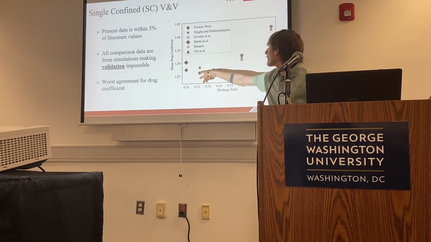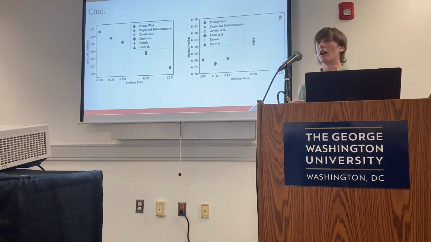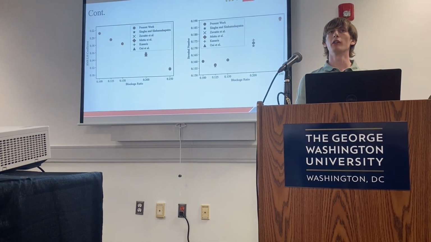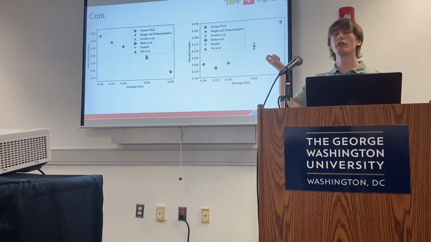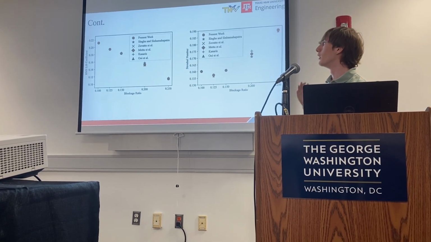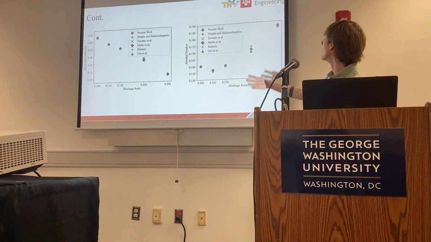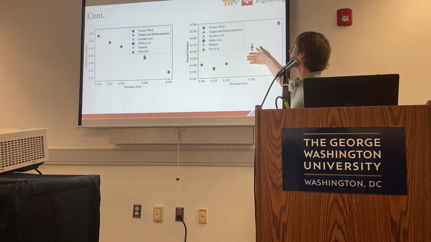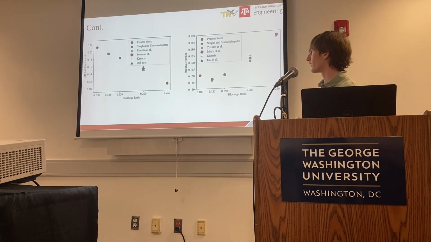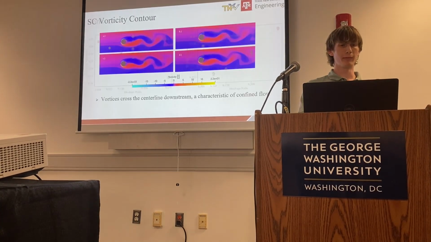Actually, I think it's this one, never mind. But the maximum was 5%. So continuing, we're looking at the RMS lift coefficient, which compares tighter. There's a tighter spread around the values, which is interesting. It might suggest that the drag coefficient is the hardest to nail down, but that is to be determined by a future study. And the Strouhal number, which is, again, probably the most important and the most consistent between different analyses to compare. We see decent comparison, and so this is good and makes me happy.